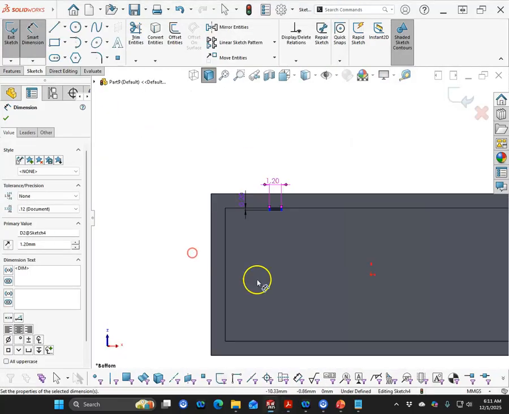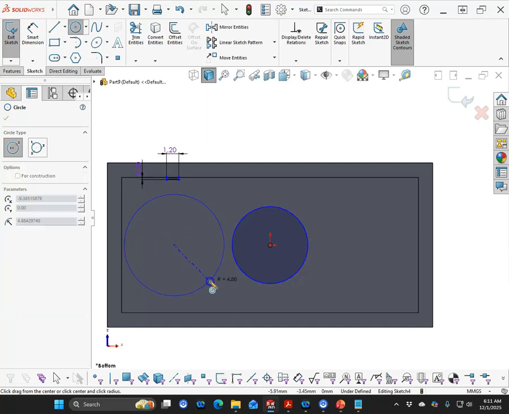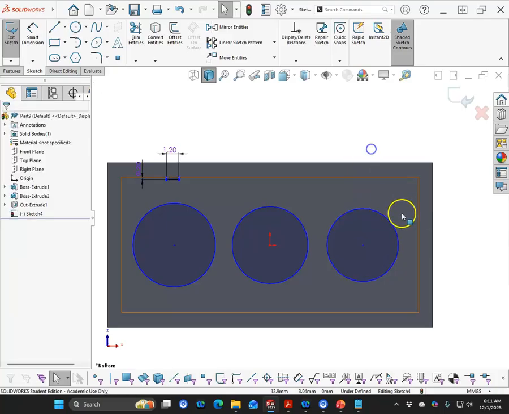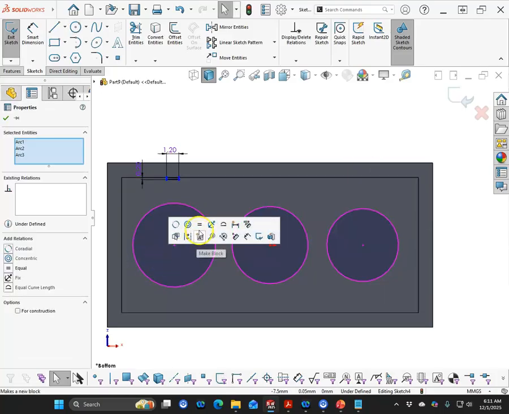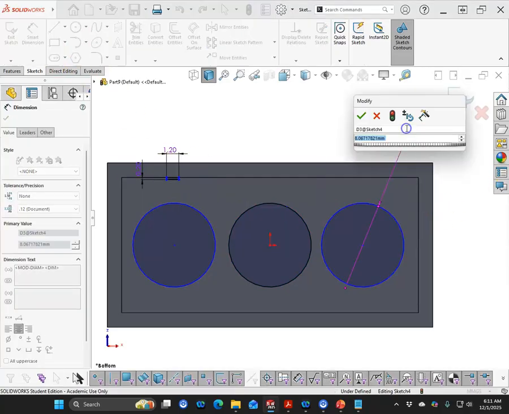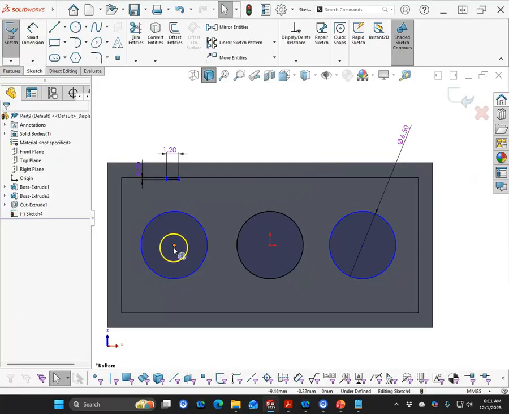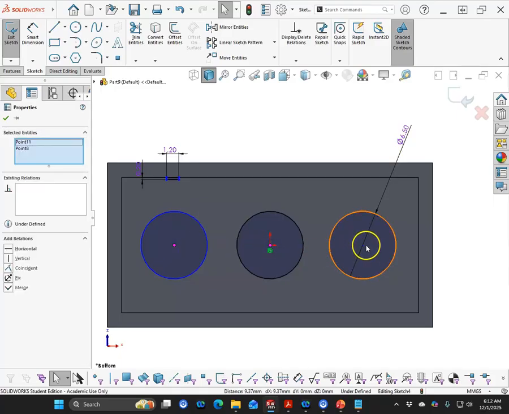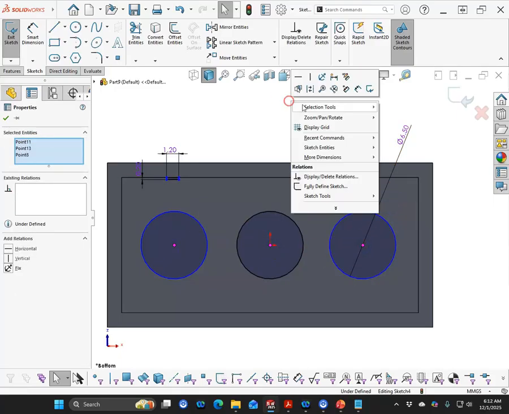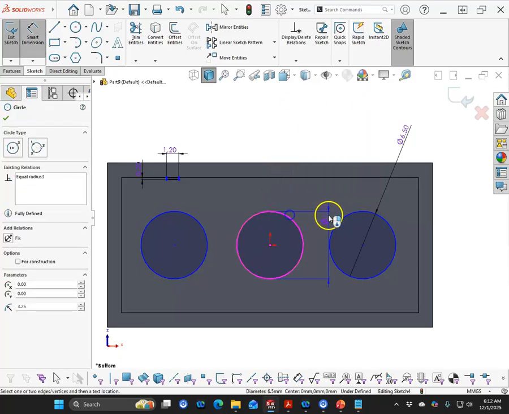So let's go ahead with putting in our 3 circles for the 6.5 bosses. Okay, and if we select right to left, that'll get everything crossing, set them to equal, and then we can set the 6.5. Our relations are going to be center, control select center, control select center. Those are all horizontal. And then they are 8 millimeters between.